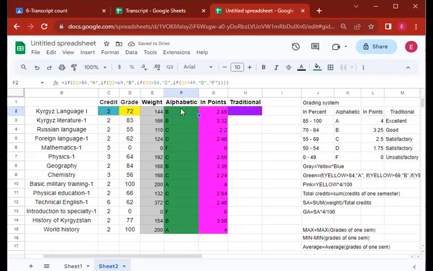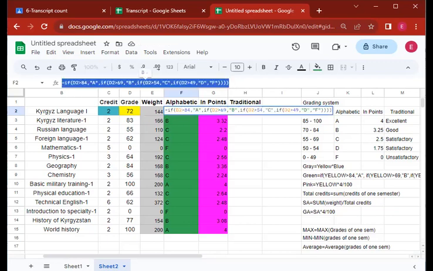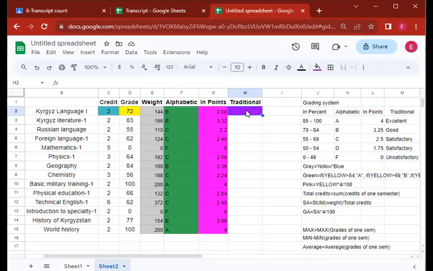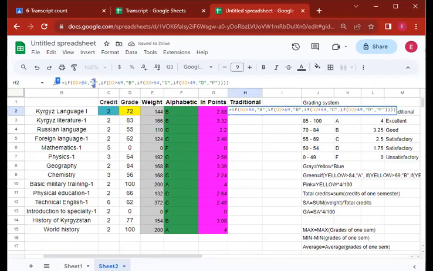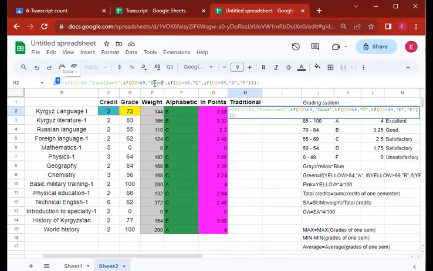So next, the traditional one. It's the same with this one, but instead of the letters, there will be words. I copy the formula, okay, copy the formula. Now I go here and paste. Now instead of A, I want to see here excellent. Instead of B, I want to see here good, yes? You can see here, A is excellent, B is good, C and D are satisfactory.